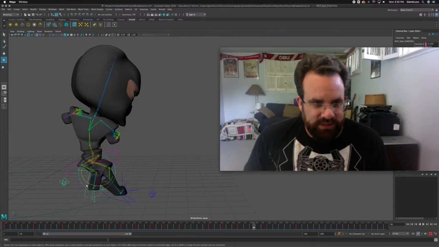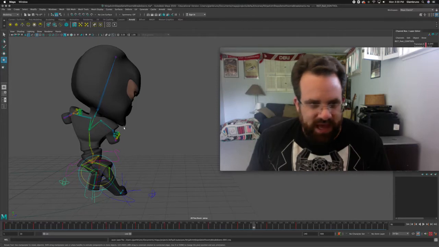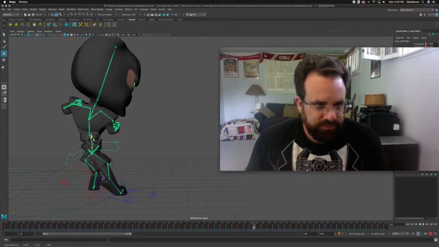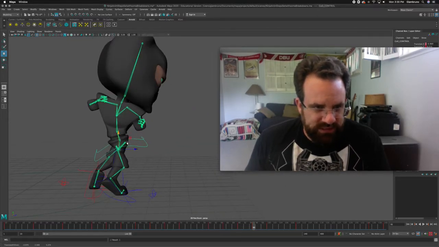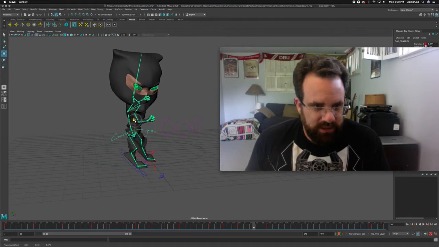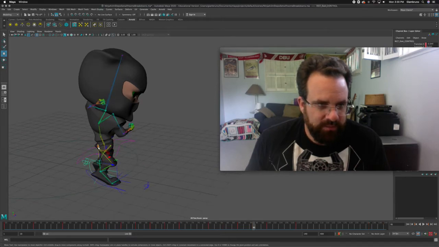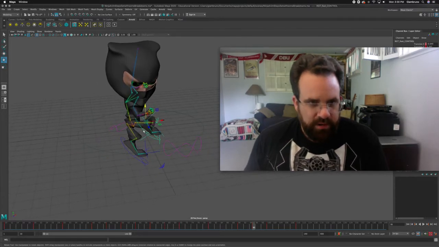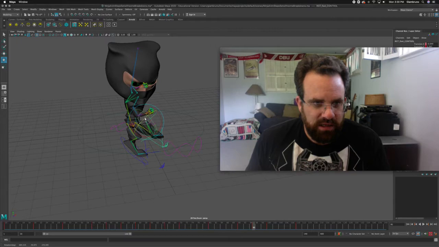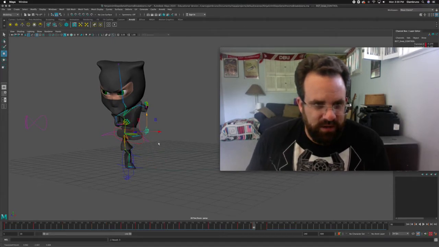So again, his right foot is the one that's kicking. It's in front. So what I'm going to do is at 95 is I'm going to get his body in position so that his weight is being over his blue foot, which is going to stay on the ground. I'm going to scoot that back a little bit. Don't worry, it'll get untangled in a second. And then I'm going to take his red foot, the right foot, the kicking foot, and load it up so that he's ready to kick. Something like that. Again, 9 times out of 10, if there's a problem with your leg, it's the knee control.